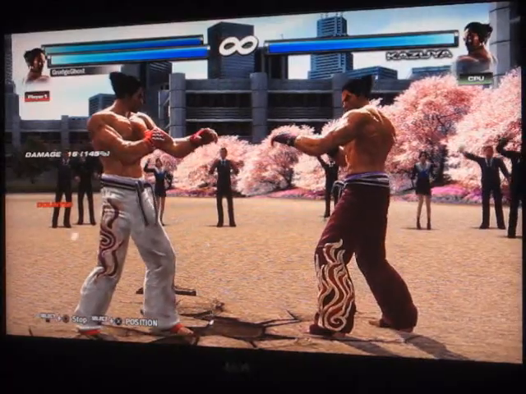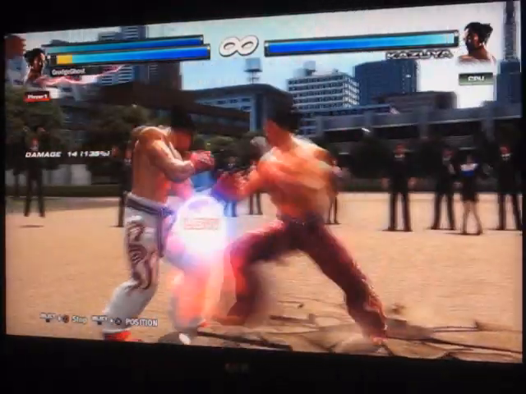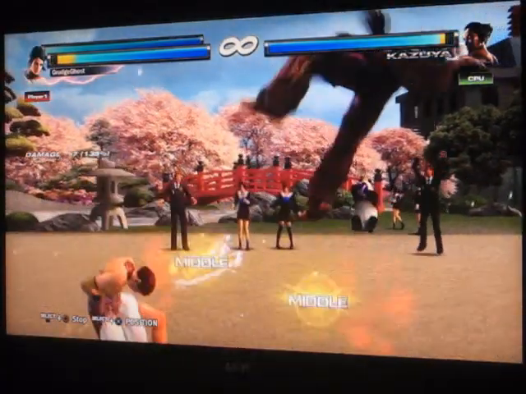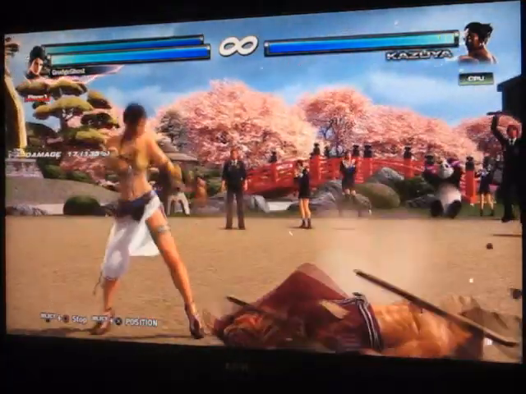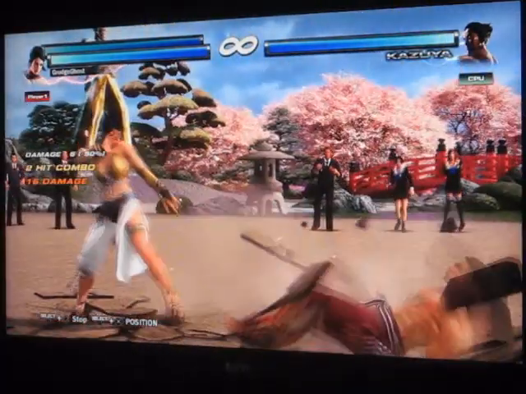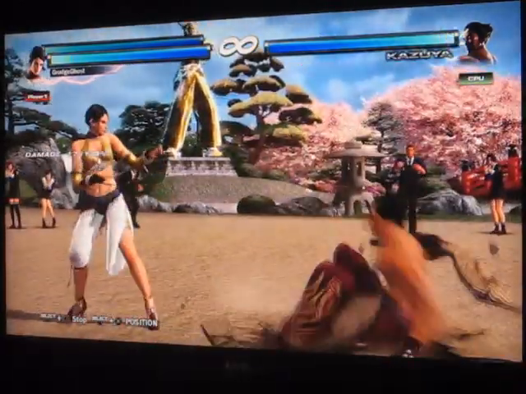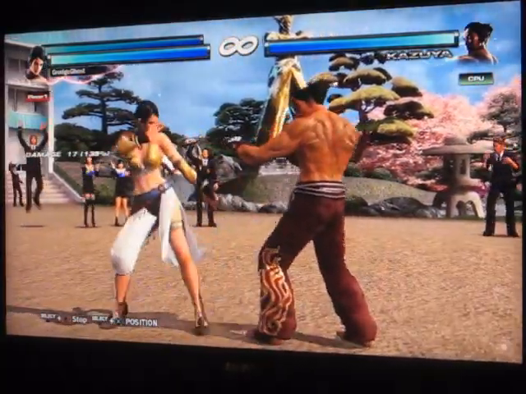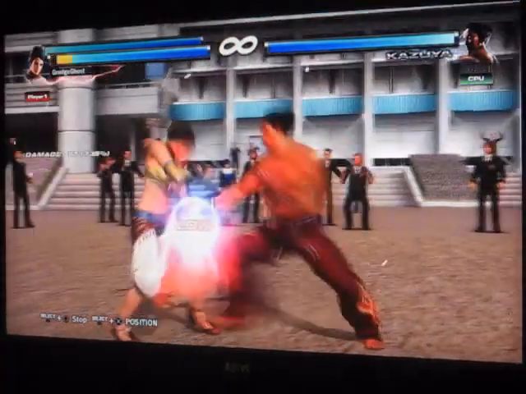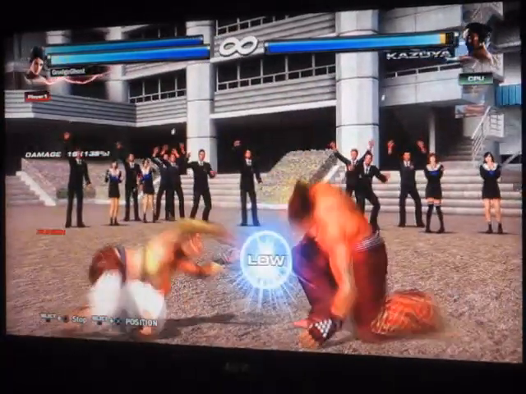Wait a minute. Okay, that move was 16 frames. But you won't be able to finish your launcher. So he trades with 16 frames. So Kazuya is gonna have to tech after that. Why did I even bother to side step? Oh, counter hit. Oh, that was a punish.